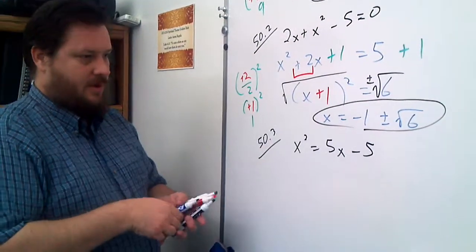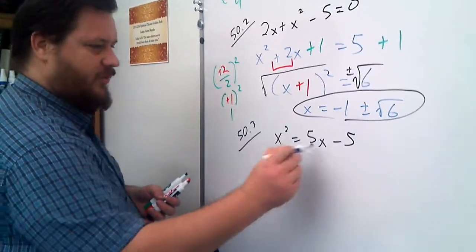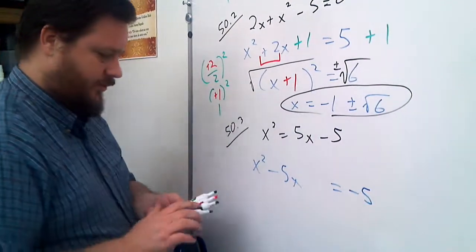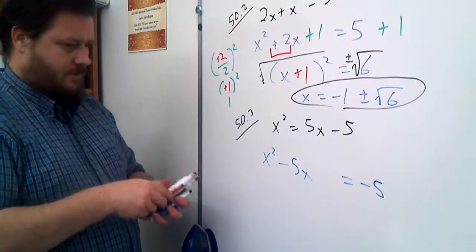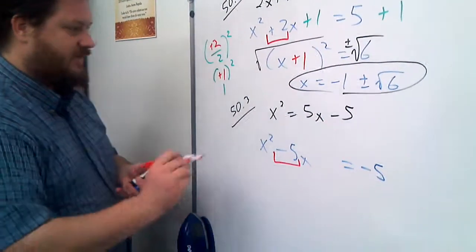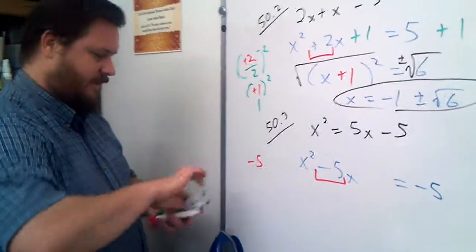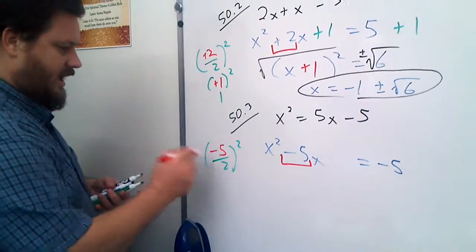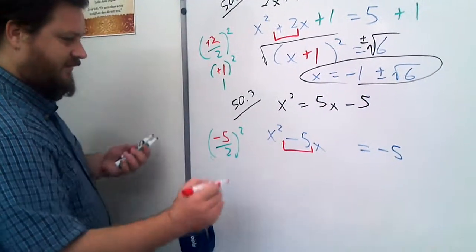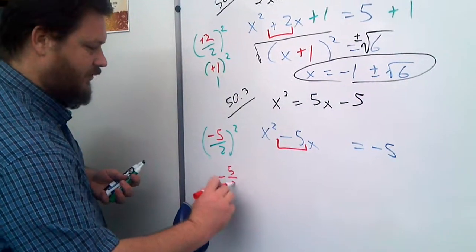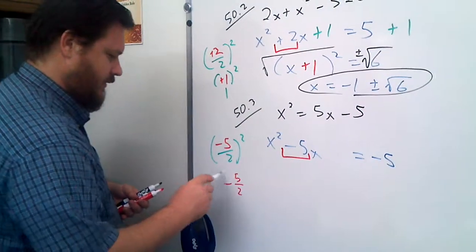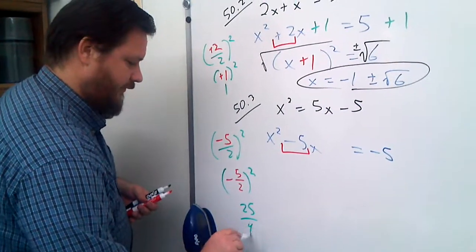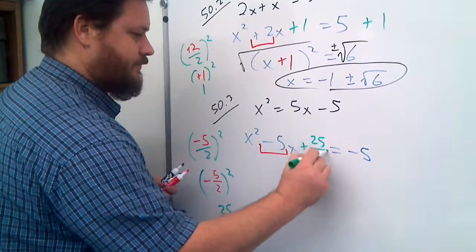There's that one. And same deal here, we've got the x squared. Move the 5x to the other side. We'll leave that number on the right, and take the coefficient here. Ooh, it's negative. How exciting. So I've got 2 squared, so we have negative 5 over 2, which we can't reduce. Squared is 25 over 4. Oh no, it's a fraction.